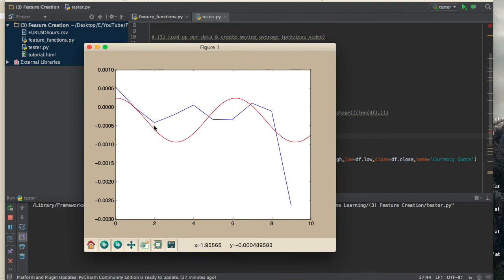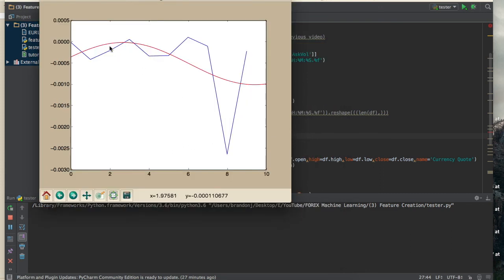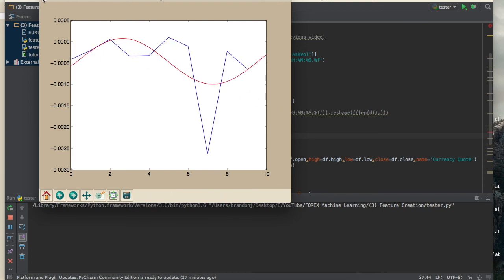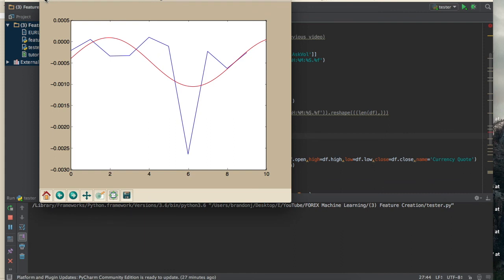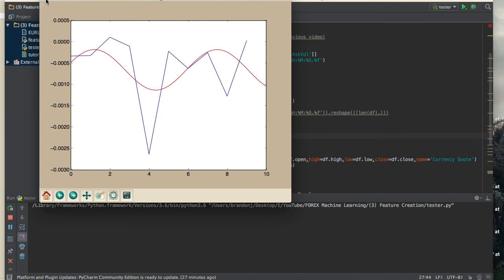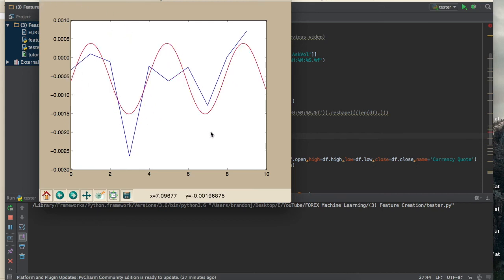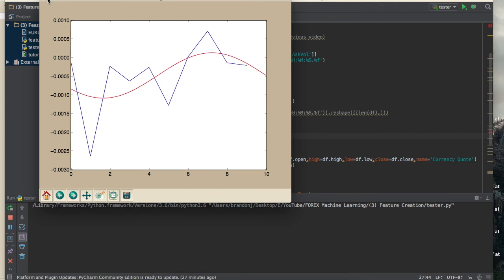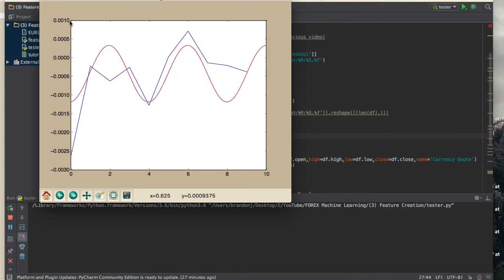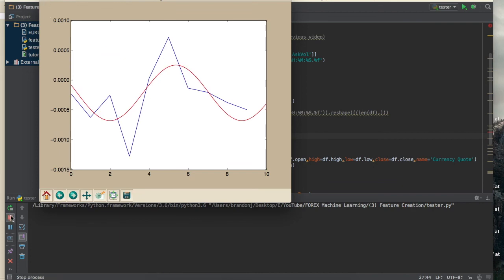Okay, so right here, you can see the result of the Fourier fitting function. This blue data is our actual data, 10 data points, because I specified the period as 10. And then this is our fitted function. If I close this, it'll open the next plot, and it's going to add one more blue line on here to the previous one. Do you see that? You can see how the waveform is fitting nicely for the most part to the function. So it's very powerful, and it turns out that this is one of the best indicators.